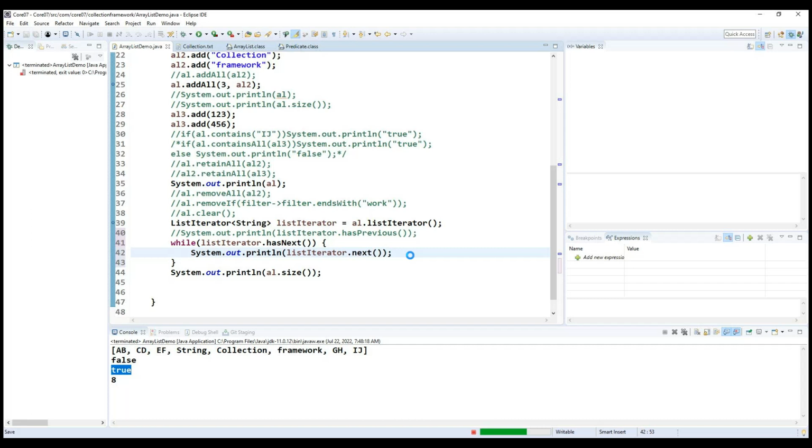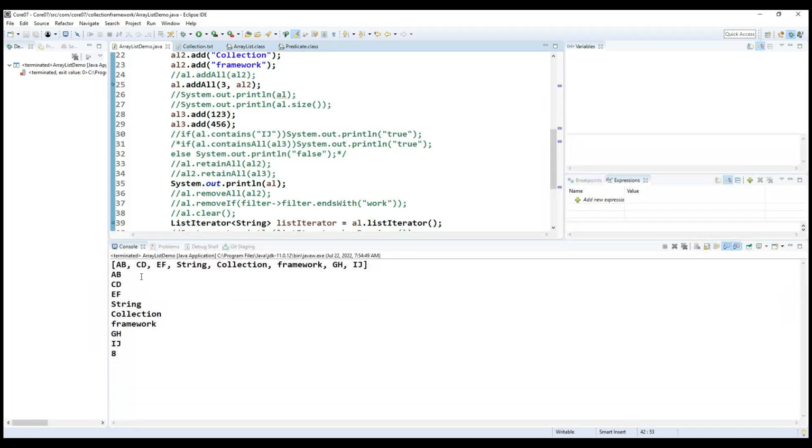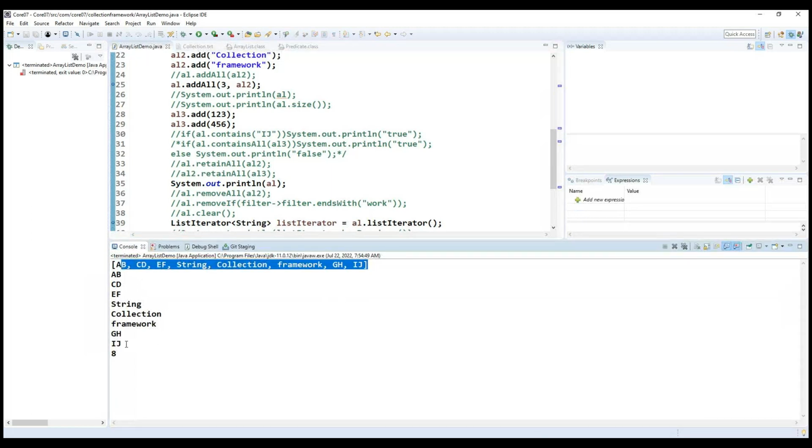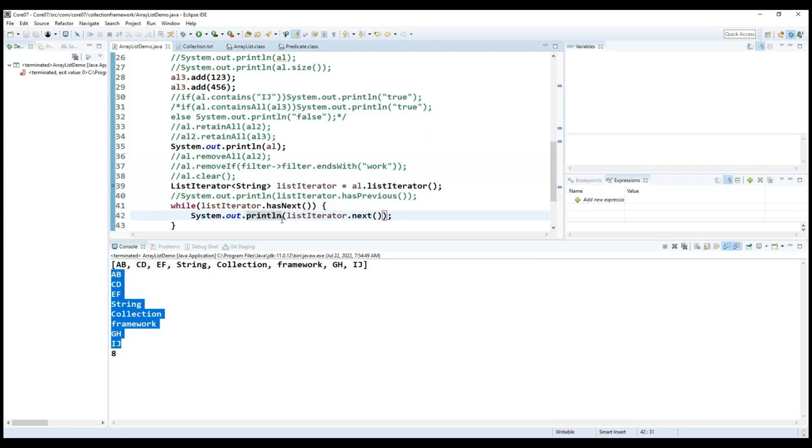Now I've saved this example. Why is Eclipse taking some time? Now if you see, each and every value is printing here. Whatever values we have right now, only these values we are getting. But here every value is printed on the next line. If you are not interested in that, we can call a simple print method and provide some space so that we can easily understand. Each value will then move on to the current line.